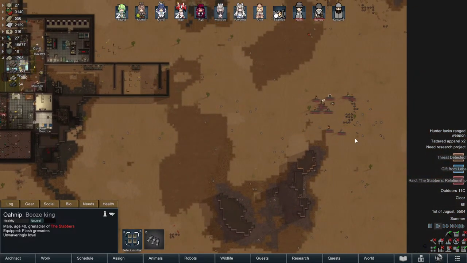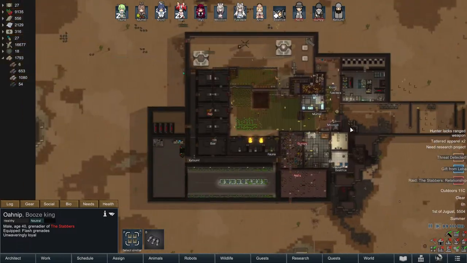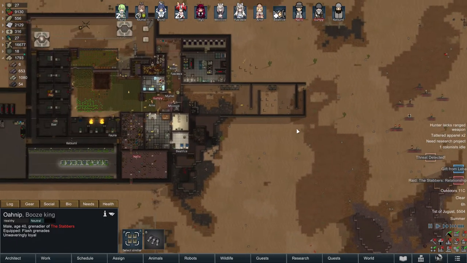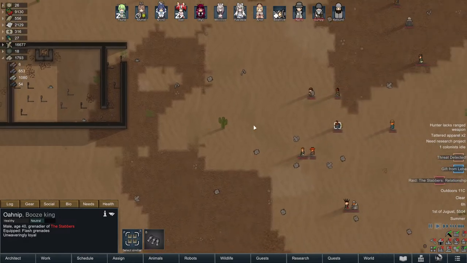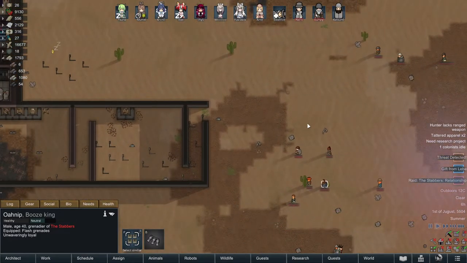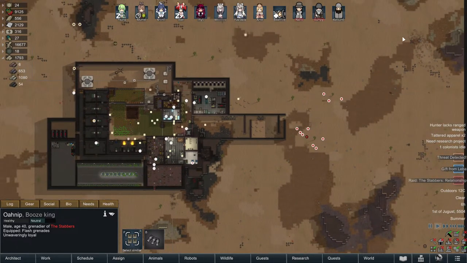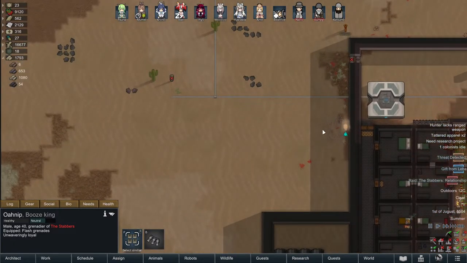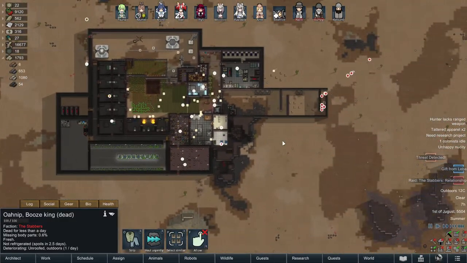They're also kind of stupid because they drop pod. They could have drop podded right here, right in the middle of my base, but nope, they decided to go on the outskirts. I'm not complaining. I feel like we've been getting lucky with the raids and threats. I mean, first we had this psychic ship that had no mechanoids in it. Then we got infestation here, which was just 3 insects, no nests.